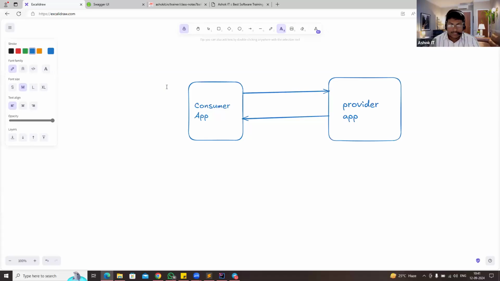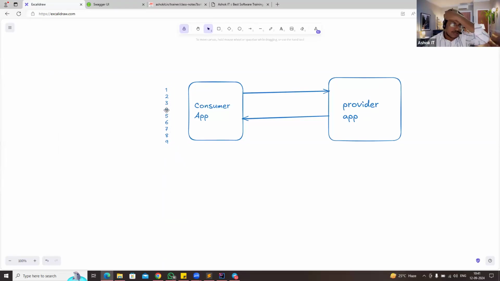For example, here multiple lines of code are available, like 5, 6, 7, 8, 9. Multiple lines of code are available in the consumer application.